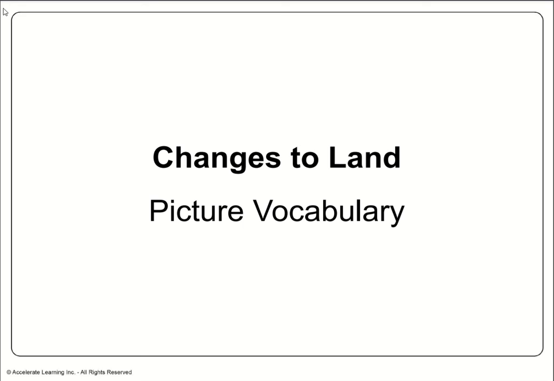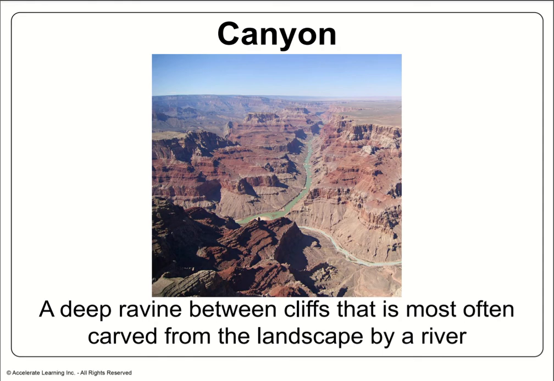In these notes, we are going to look specifically at some landforms that are created by weathering, erosion, and deposition. These are landforms you're going to see several times over, so I want to make sure you have those terms in your notes. The first landform we're going to look at is a canyon.